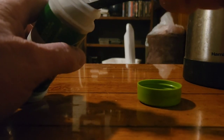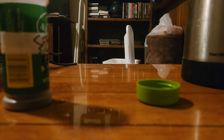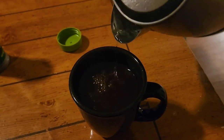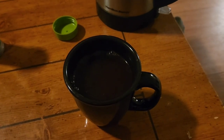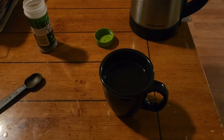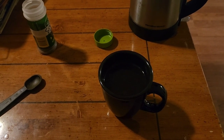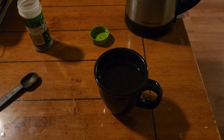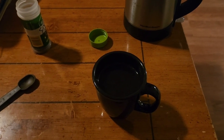We're getting a teaspoon of this — about a teaspoon — putting it into the cup here. That's the corn silk that I ground. Then we fill it up with 8 to 12 ounces of water and we let that brew for 10 minutes. Once it's brewed, you just drink it. There's going to be some sediment in the bottom of the glass because I didn't put it in a tea bag or anything, but I just won't drink that last little bit.